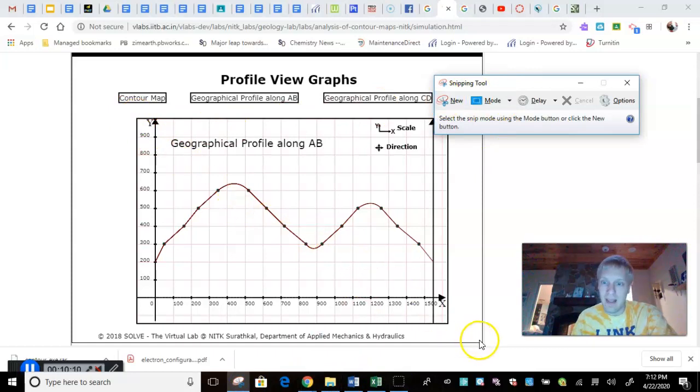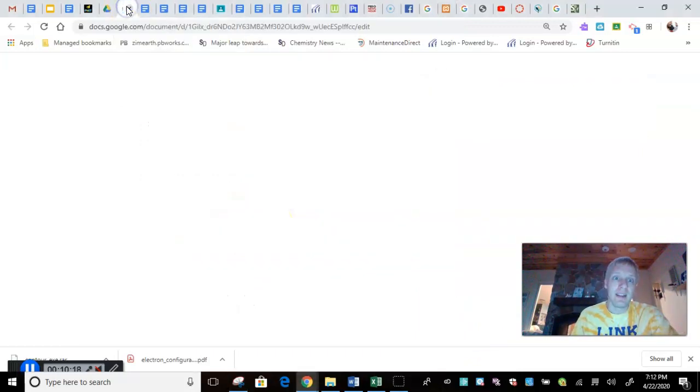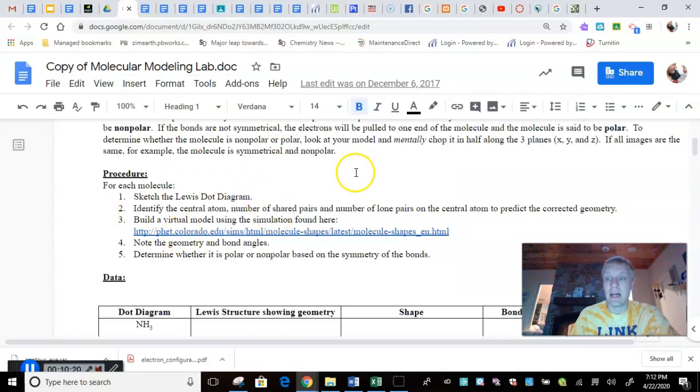You select it. It creates a nice little picture. You can then copy and paste it right into a Google Doc that you create. And actually I'll create a standard Google Doc that's just blank for you to place it in and then turn it in. And we can be good to go on that.